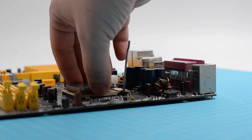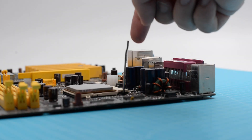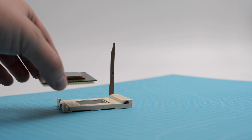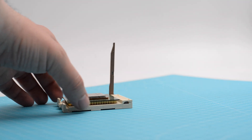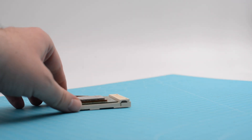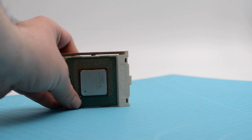Most of the CPUs we had in the 3.2GHz series had pins, and there are some precautions you need to take before placing them into the socket. A ZIF socket is called that because it takes zero insertion force to put the CPU in contact with the motherboard. When you place the CPU over the socket, you should feel it drop into the socket. If it doesn't, there must be some bent pins or the CPU and socket are not compatible. Either way, you shouldn't force the CPU through the socket.